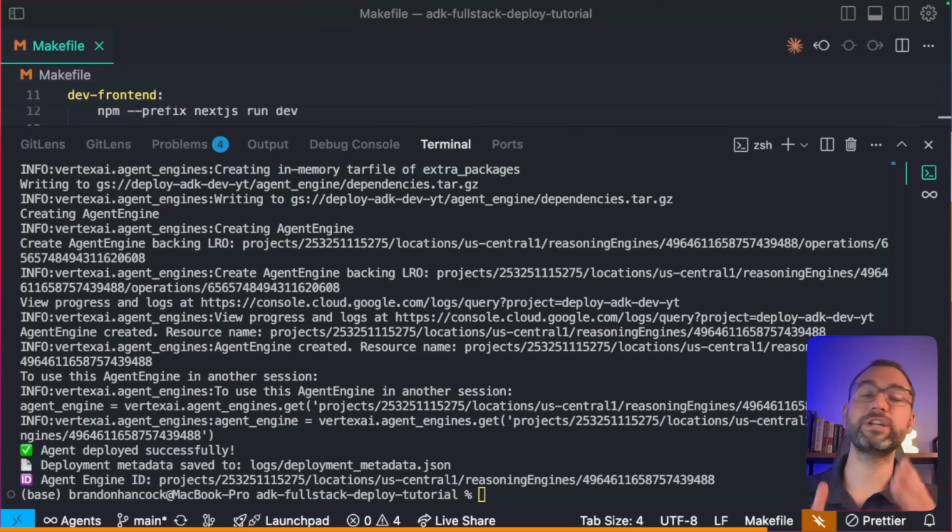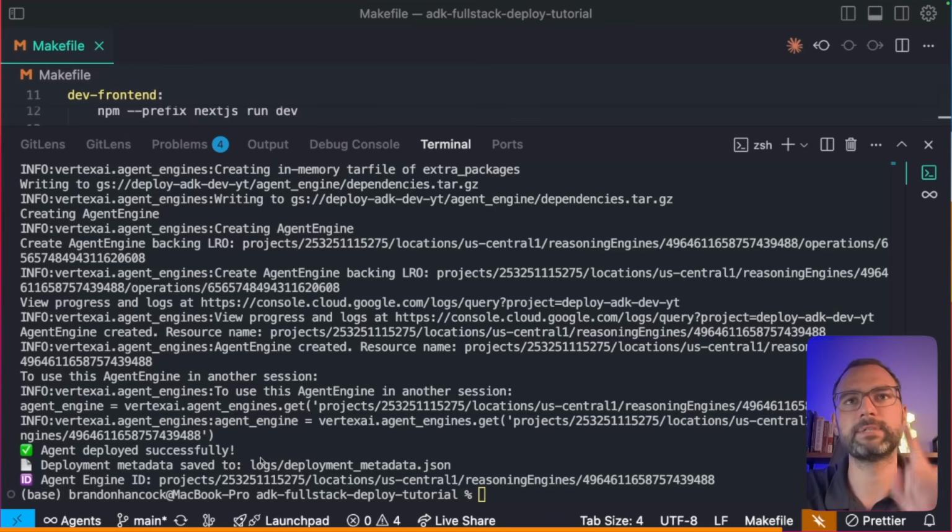Okay, so it just finished deploying to Agent Engine. You can see down here at the bottom, everything went well. It actually took roughly about 10 minutes. So if you're like, oh my gosh, it's taking forever, you have two options. A, just wait, grab a cup of coffee. B, if you just kill it and then redeploy it, it's not going to break anything. So if you feel like it's hung up or something, feel free to deploy it again and it'll just go through it again.